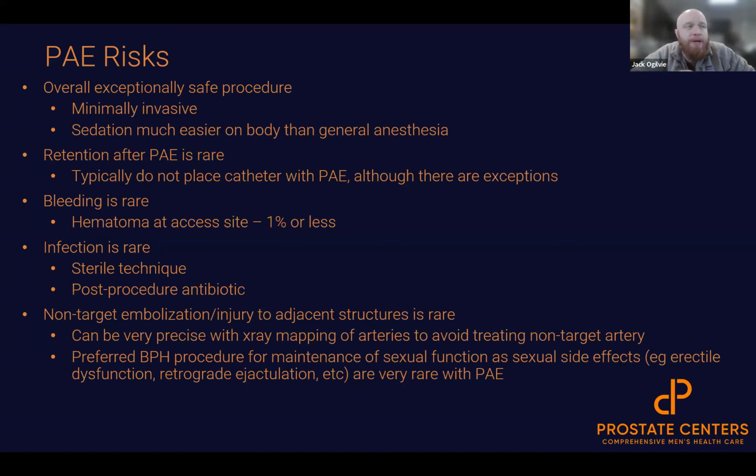Because it's swollen so much, your bladder just can't get the urine out. That's something that is very, very rare after this procedure. We do not, and this is important for patients to know, routinely place catheters in patients when we do these, because we expect that this risk of going into retention is exceptionally rare. There are some cases where we might talk about placing a catheter in specific circumstances, but by and large, we're not placing catheters in most patients. So that's something that's important to know.